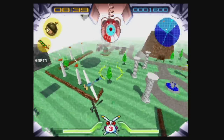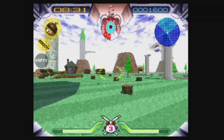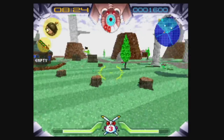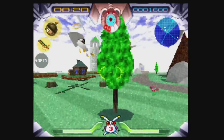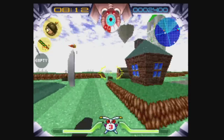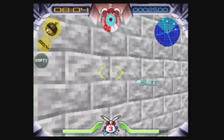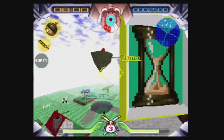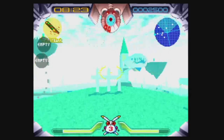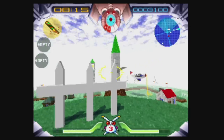Oh, come on. Oh, that's a tricky one. Forget it. Okay, so there is a stationary look up and down. Okay, one way up there. Was there another one close to ground level? Did I lose my rockets? Am I not using them fast enough? I don't know. Oh god, that was a bomb. Let's see, there's one over there, there's one there. Can I make that jump? Maybe get on top of the blimp?